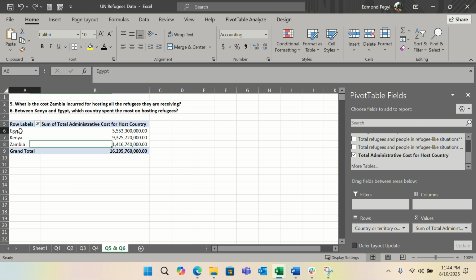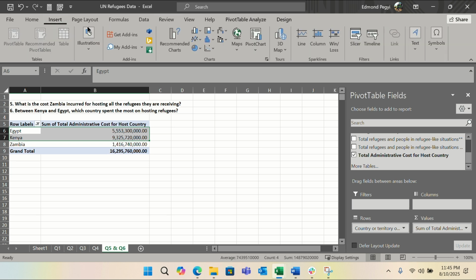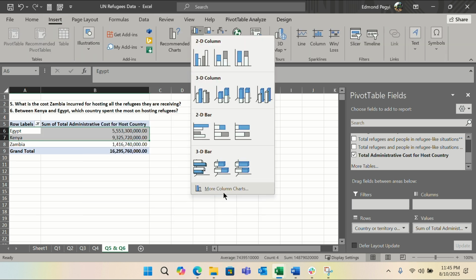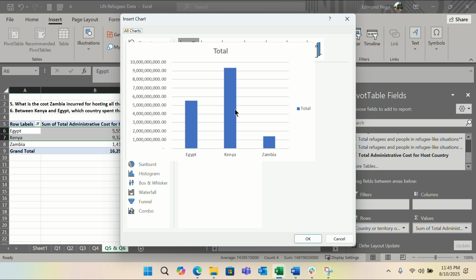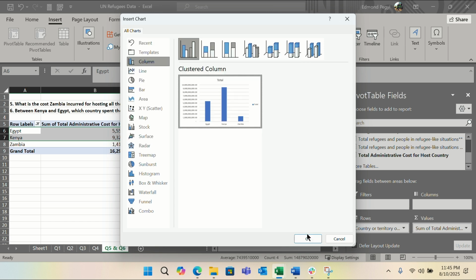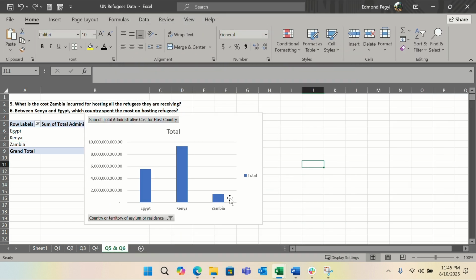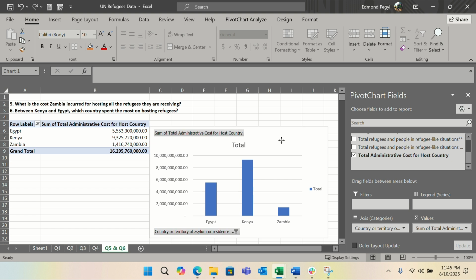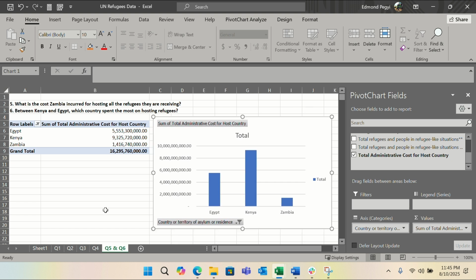So let me just use graphical representation to get this one done for you. Insert graph, then more charts, okay. Put it here, so we have Egypt and Kenya. So per this graph, which is the total cost in whichever currency, let's just take it in US dollars.